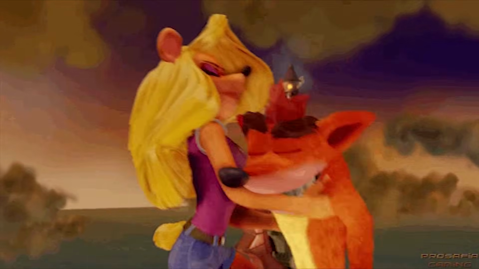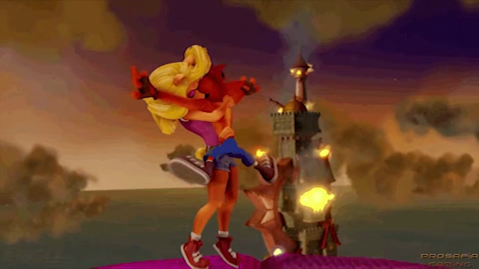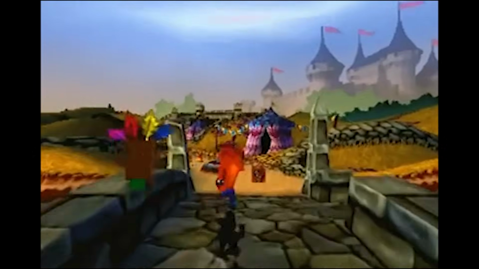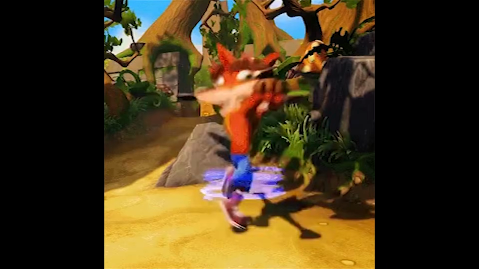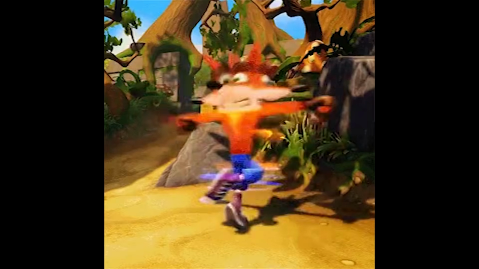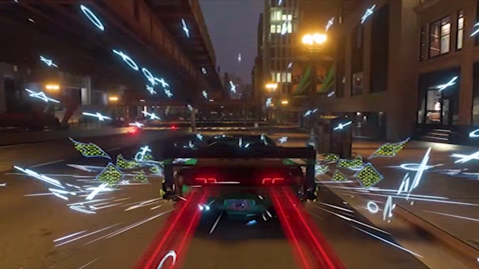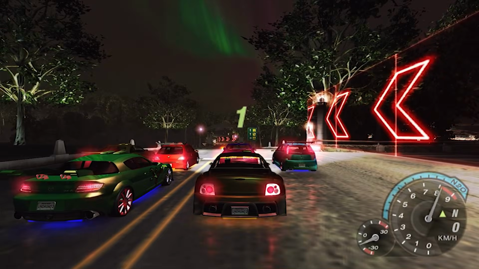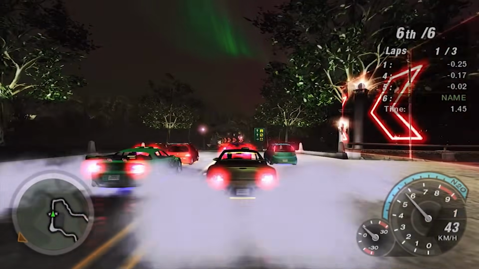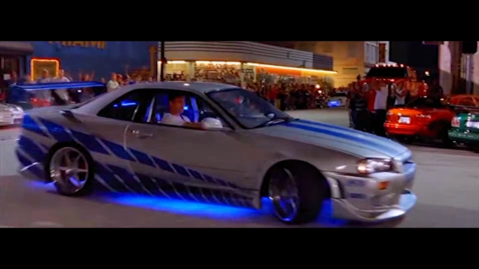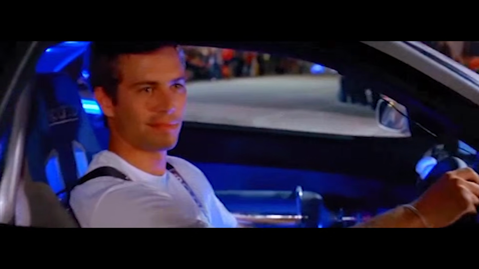Crash Bandicoot is recognized for his bright color scheme and is notably called the Orange Tornado as he spins his way across multiple levels. This can even be seen in inanimate objects such as cars in all the Need for Speed games. My favorite is Underground 2, which draws on the colorful neon light aesthetics of that era made popular by the older Fast and the Furious films, where color, vinyls, and neon lights defined the style.